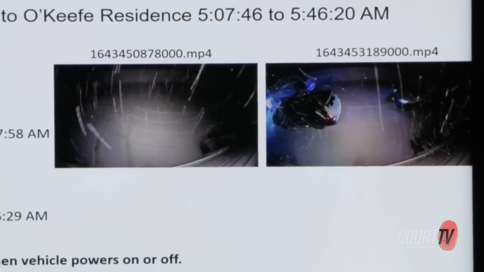How did you do that? Sure. So looking at the start timestamp on the video, we can see that the video starts at approximately 5:07:58. Keeping in mind this timestamp is coming from the camera, the Ring camera itself. And when we look at the power on event, we see that it occurs at 5:07:46. So although we don't see the actual time of the power on event, that is consistent with what we would expect.